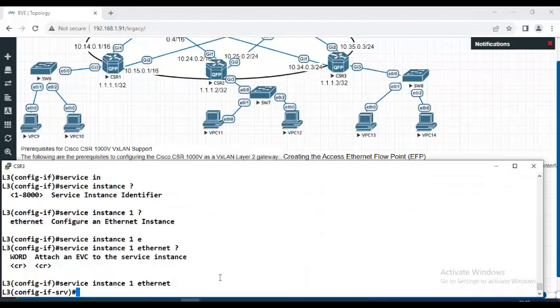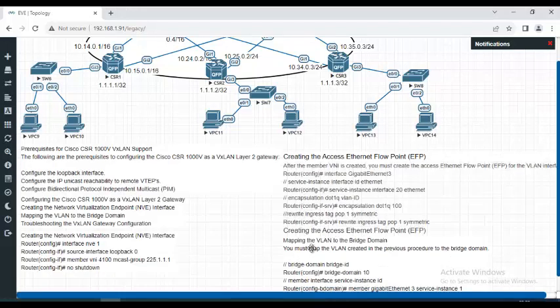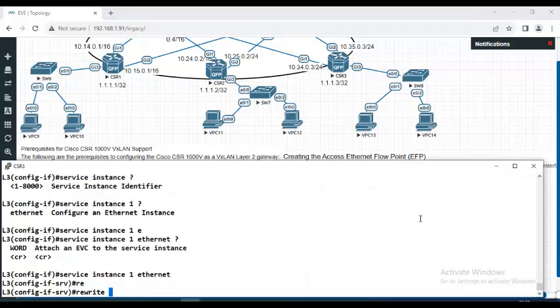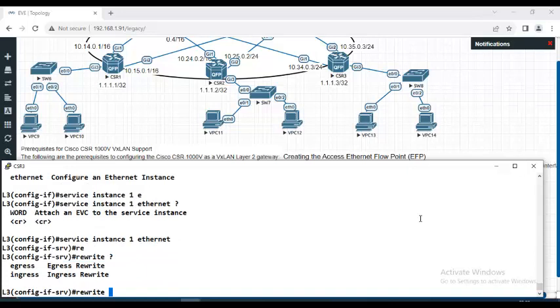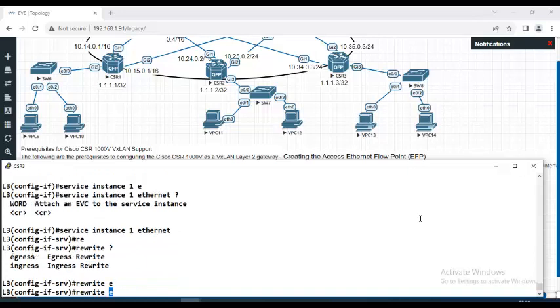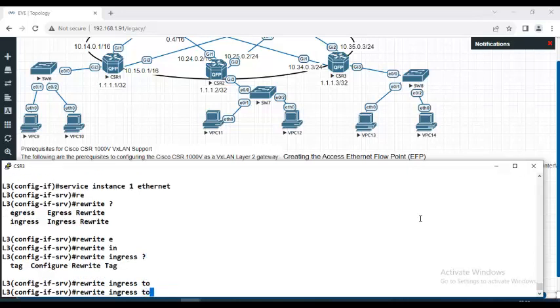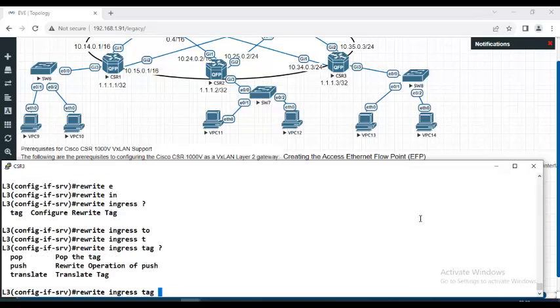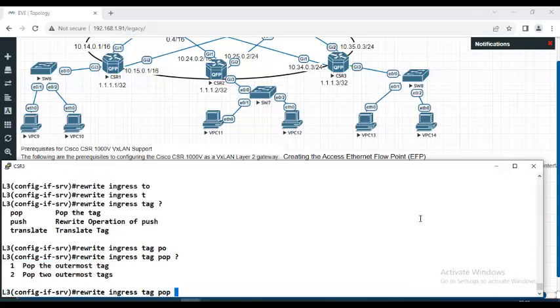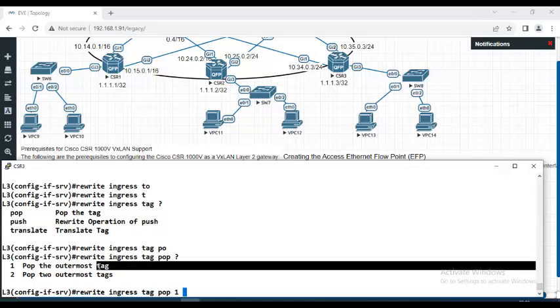Service instance 1, and then here we need to say pop the VLANs. For that, the command is rewrite ingress tag pop 1 symmetric. As the traffic comes in on ingress, you take the tag and pop it off. One means not all tags, just the outermost tag, because I'm having two separate tunnels: VLAN 100 is a separate tunnel, VLAN 200 as well.